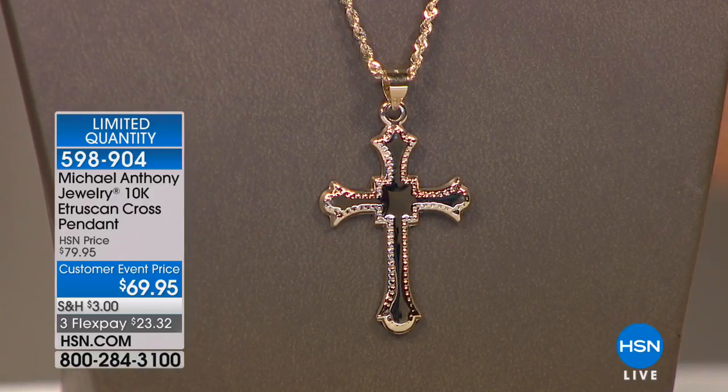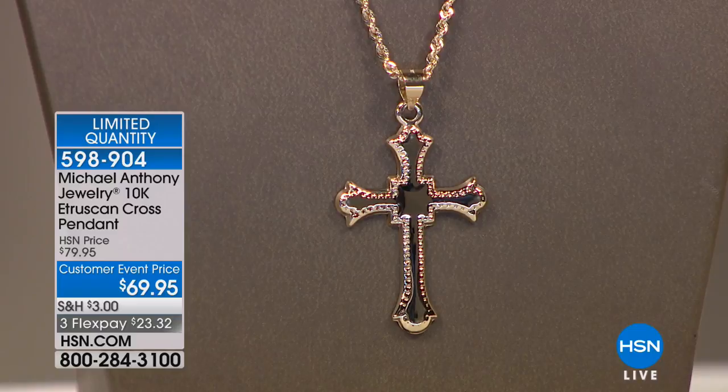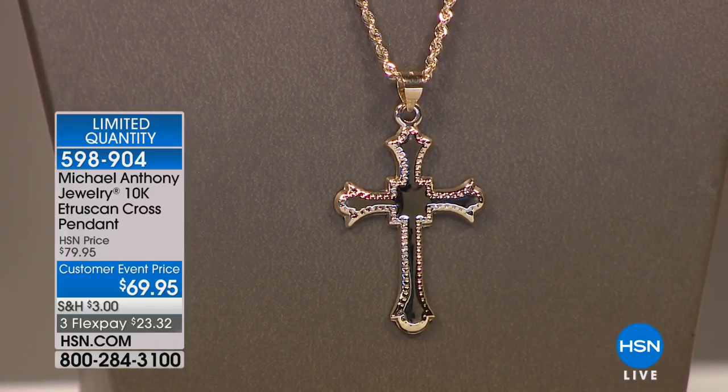The chain's not included, but we are offering his chains, not only at some of the lowest prices ever, but free shipping on all of his chains, whether it's the solid stainless steel chains from last hour or the 10 karat gold chains that are coming up this hour.